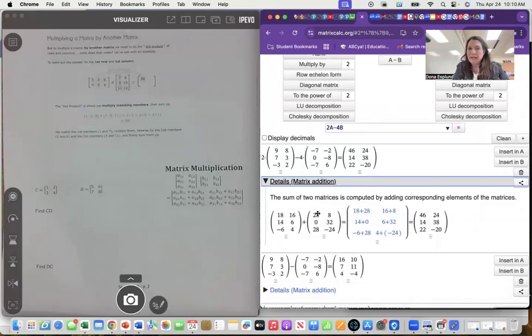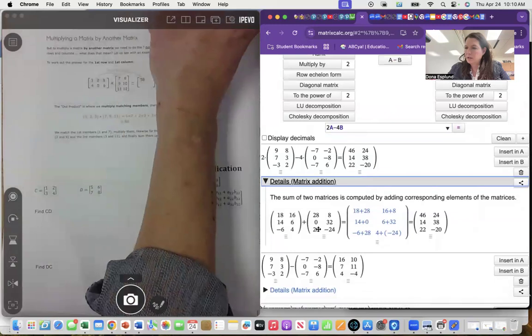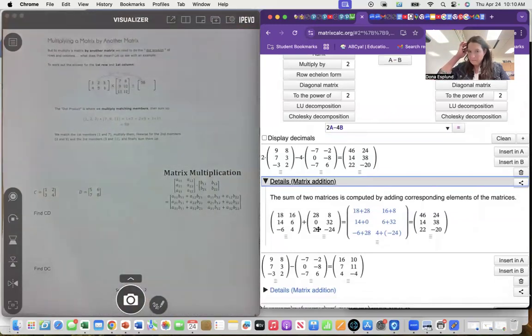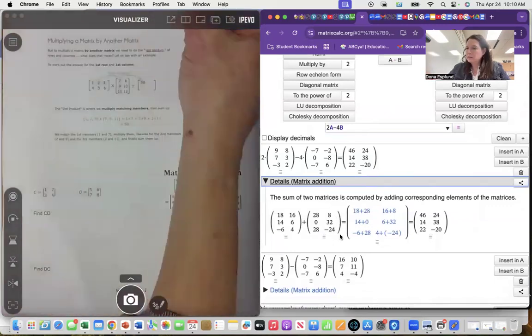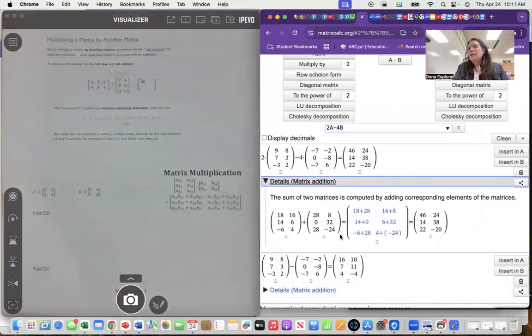And then again, I had, whoops, I had a negative, so this one I need to make sure I changed to positive. And then 0, then 28, 8, 32, and goodness, let me go positive here and then a negative here. So then it would actually then subtract this too. So again, you can use your technology to get these as well. And so I want you to make sure you understand how to find out the technology.